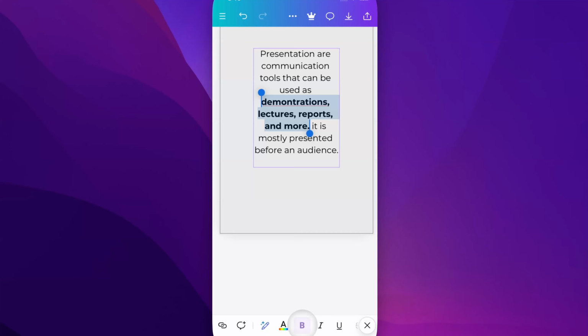And so this is in Canva's latest version, and everyone should have access to that by the time you're watching this. But at the top of your keyboard, it'll show all these different options, so it's really easy to make changes to specific highlighted sections of your text. It used to be a lot harder to do this, but now you can do it real easy as long as you have something highlighted.